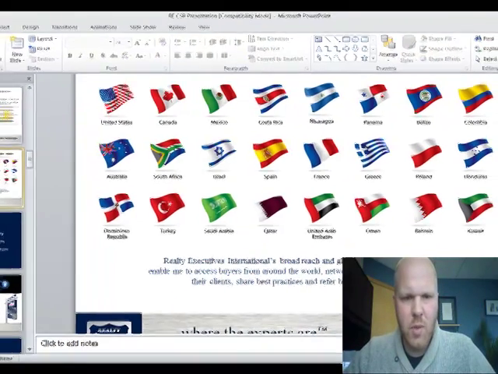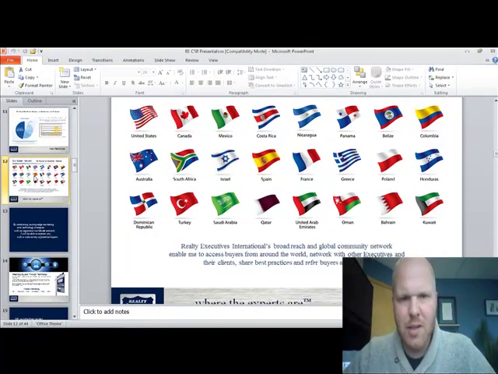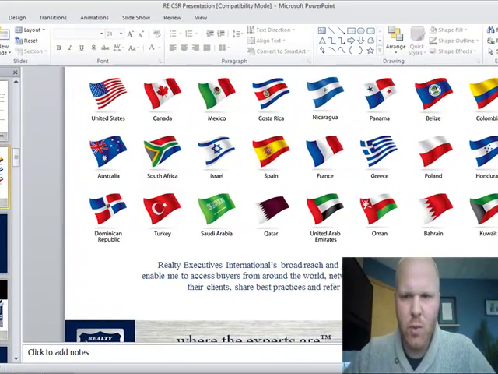All right, slide number 12. I left this one in here because in the area, Realty Executives is still kind of getting its name out a little bit in the Madison area. So I left this one in there in case people aren't familiar with it. If they're like, who's Realty Executives? You can see that we truly are an international company, and these are some of the countries that we're in.